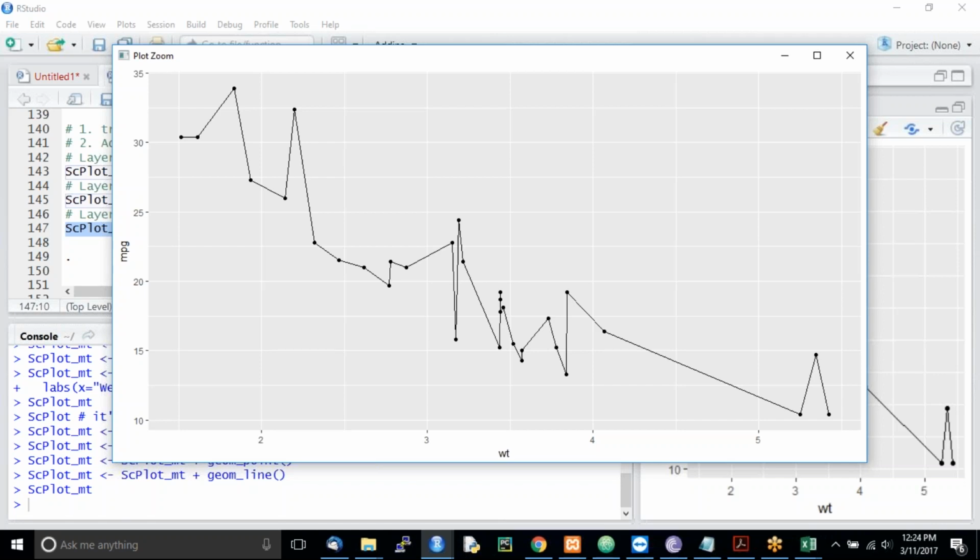Is it clear? You can also use the pipe operator. The pipe operator is in your dplyr. It's in your plotly. Okay. It works in dplyr and plotly, but not in ggplot. Clear? All right.